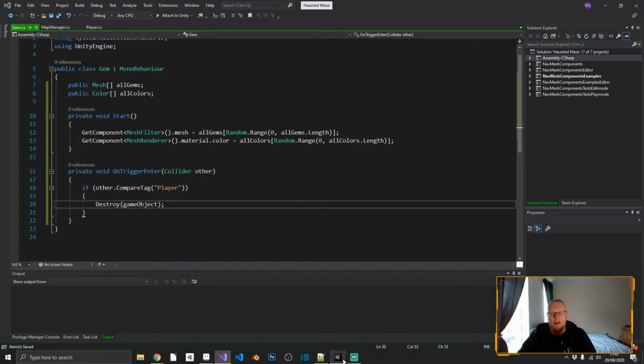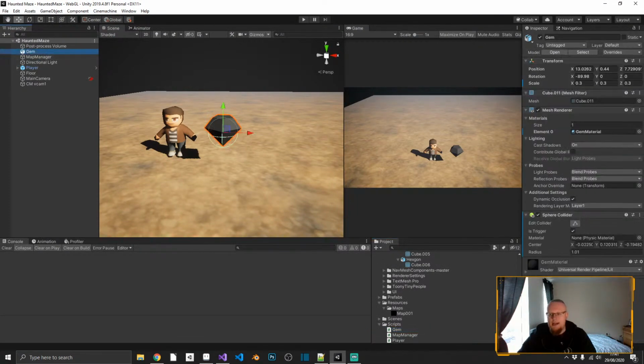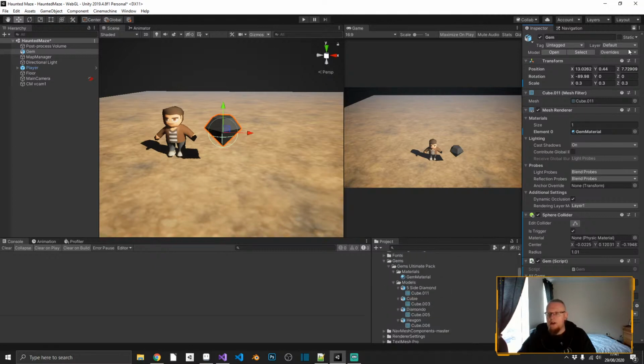So let's see if this is working the way we expect it. We'll take our gem, drag in our gem script, and then we can lock our inspector. Underneath the prefab objects that have come with these gems, we can actually get access to the mesh itself, this little grid icon.